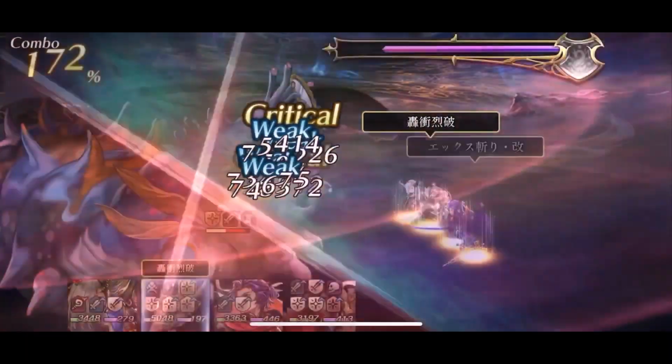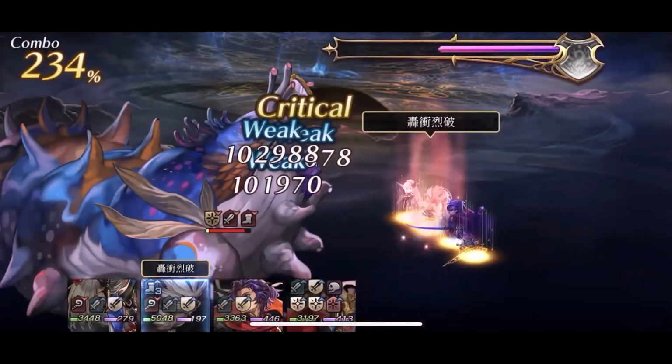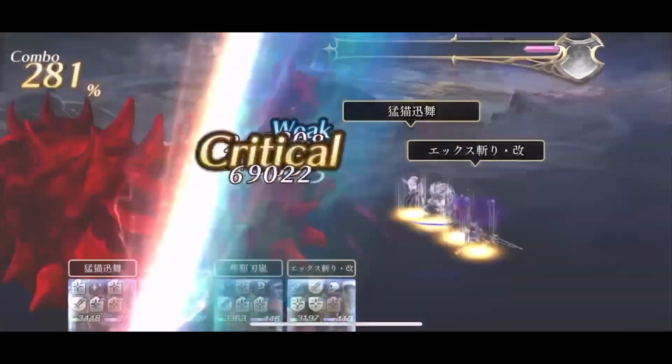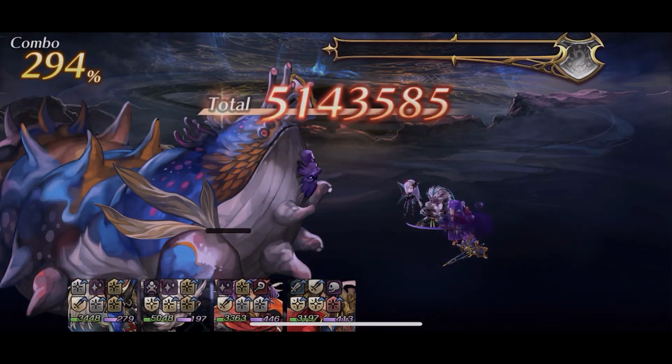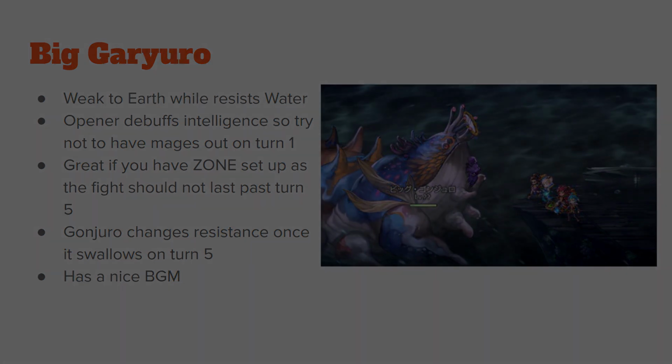And it's great if you have zone units, so you could set up the fight to not go past turn 5. Gonjuru changes resistance once it reaches turn 5 though, so if you can't kill it by turn 5, the fight might take a little bit longer and a little bit more RNG based depending on what type of resistance it decides to take up. And the fight has a pretty nice background battle music if you're into that.